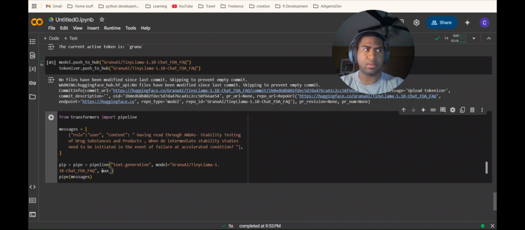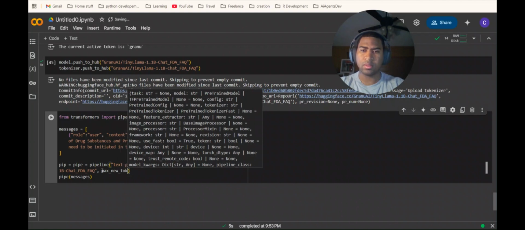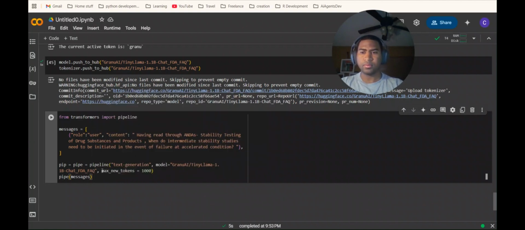Max new tokens equals, we're going to set it to 1,000. Again, this is open source, so you can use as many tokens as you want. Don't go crazy, I guess. I don't know if there might be limitations necessarily. But yeah, I usually put it to 1,000 and see how it runs. That's what I would recommend.